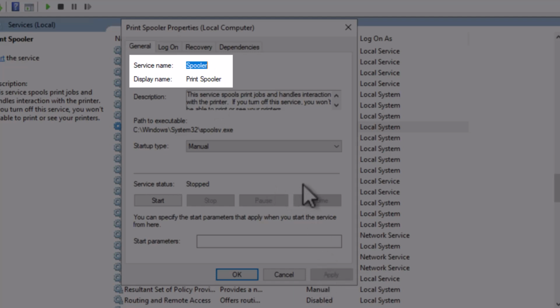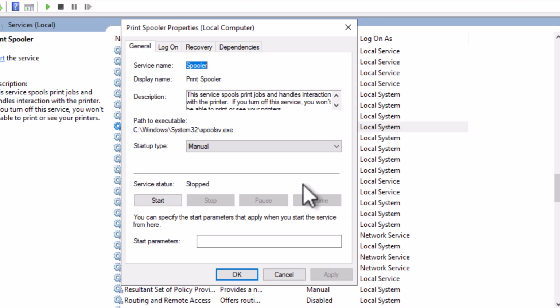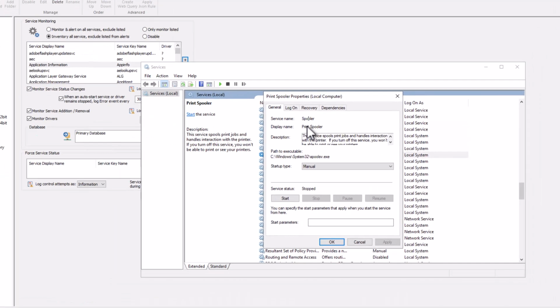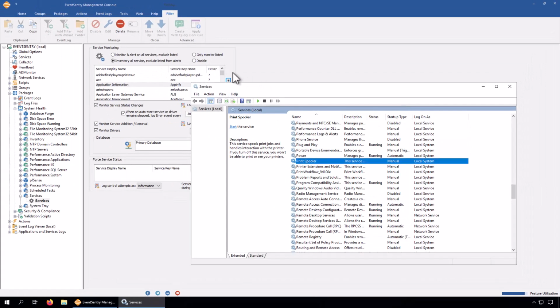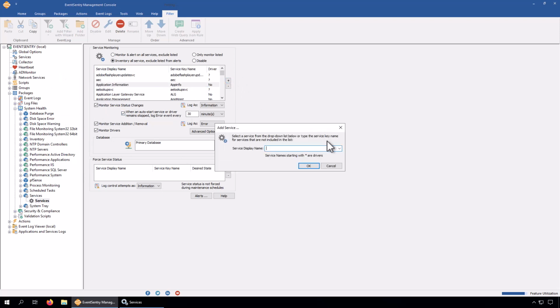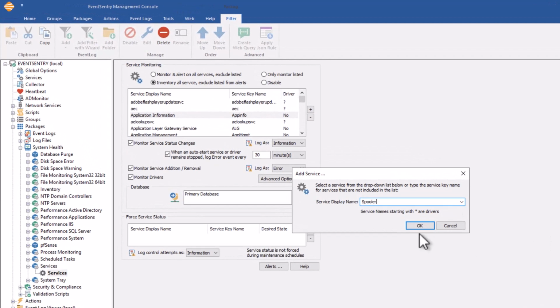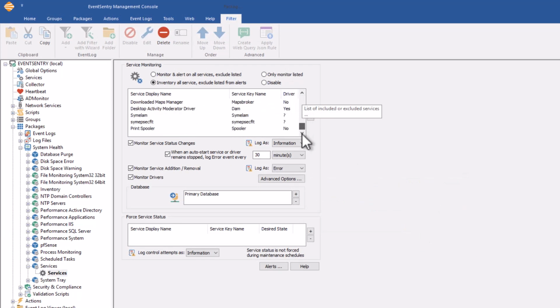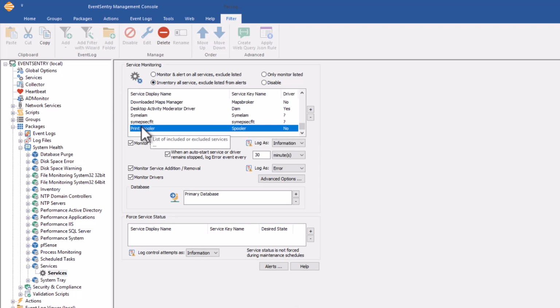So it's generally recommended that whenever you specify a service name to be included or excluded, either way, that you specify the service name that we refer to as the service key name, instead of the display name. This is particularly important if you're adding a service that does not exist on this computer, because EventSentry won't be able to resolve a service that it doesn't see on this host. So if you wanted to exclude the spooler service, we could simply add spooler here, and if we go to the very bottom, we'll see that it resolved it to Print Spooler. If that spooler service were to not exist on this computer, but only on a remote monitored computer, then it would simply say spooler here.